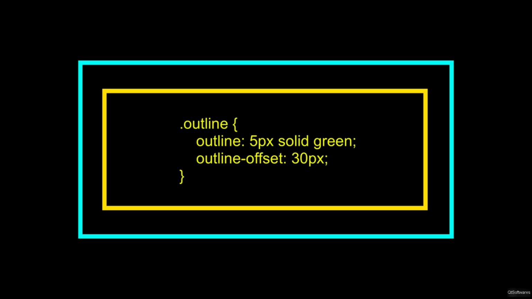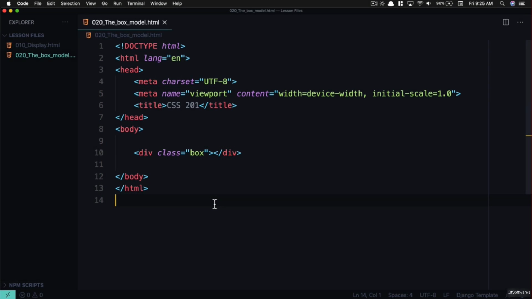But basically, outline is like having two borders, and it's really nice for visual improvement. Now, most of the time, outlines are actually super important for accessibility. So whenever you hover over an element, or when you tab over, like when you use a keyboard and you hit tab over and over on your page, sometimes a button will have a yellow outline around it, or a red outline, or a black outline. And it's not the border, it's just this outline.